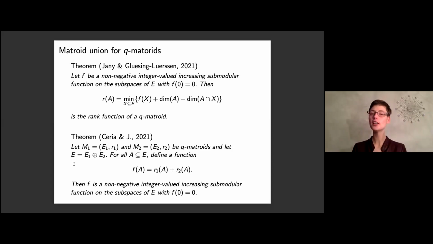But the conclusion is that we can talk about matroid union of Q matroids, and we can do it in terms of the rank function. It's not a very manageable thing with this whole minimum going on, but it works. We also know something about the independent spaces, but it doesn't become more manageable, because for the independent spaces you also have to demand not just that it is the sum of two independent spaces of the smaller matroids, but also that all their subspaces are of that form. And so you keep having the problem of defining something by running over all subspaces.